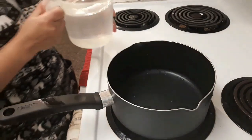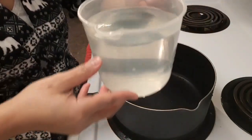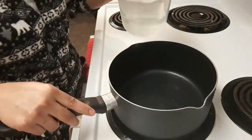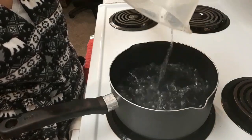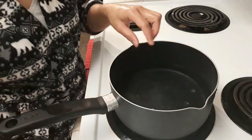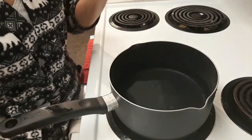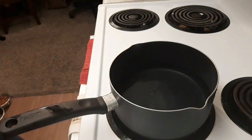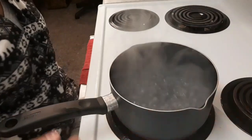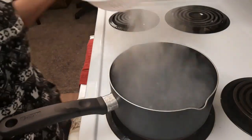And then we need to add the water. Guys, this is 4 cups of water. We need to boil. And then, if it's already boiled, we need to put the cranberry in to make the juice. We need to wait until boiling. Ayan, guys, it's already boiled. We need to put the cranberry.